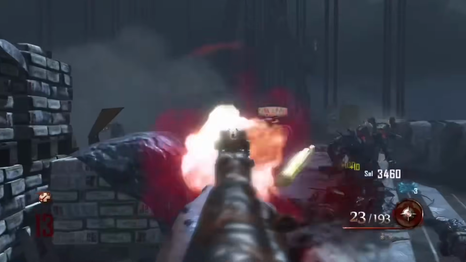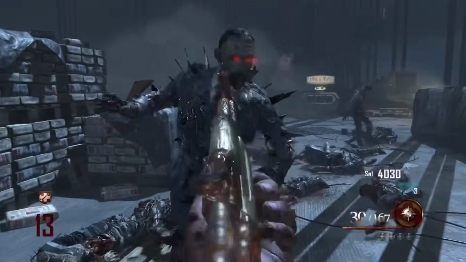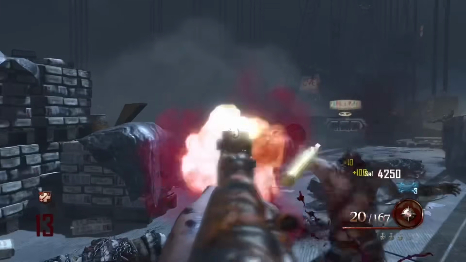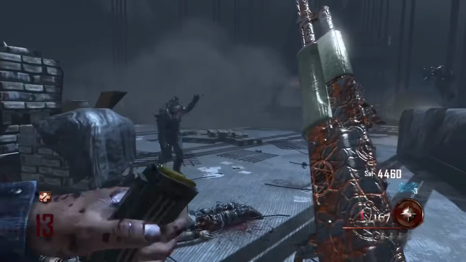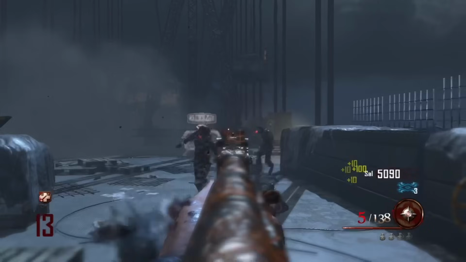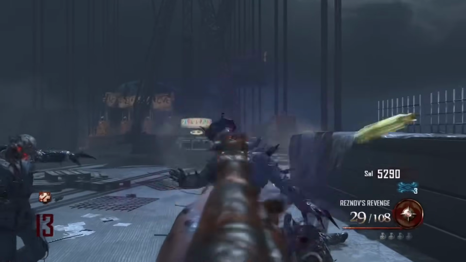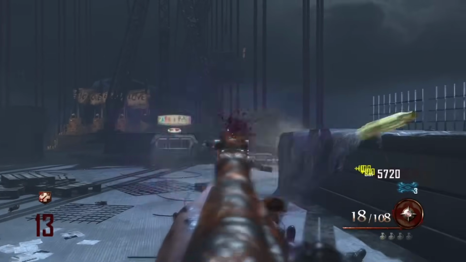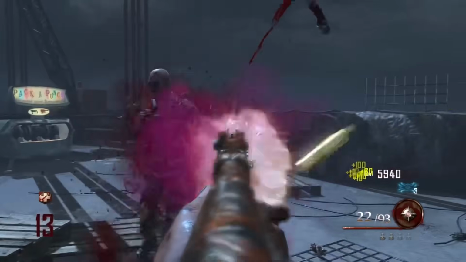When you have Double Tap, you can one-shot to the head until round 20, where it will take the heads off of the zombies, which is extremely good for an assault rifle. So if you're using the AK-47, just make sure that you are using your ammo wisely, because the damage is extremely good. You're going to take zombies out extremely quickly, but your ammo is also going to go extremely quickly as well. So just be careful when you use the AK-47.